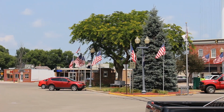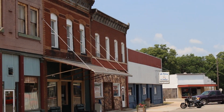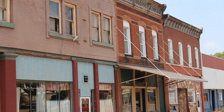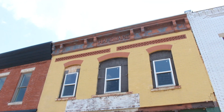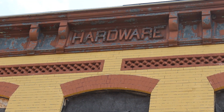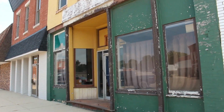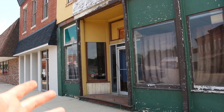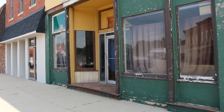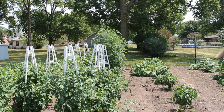So here we are downtown here, and so all of these buildings right here are all like from the early 1900s, but the one we're interested in is right behind me. So here's the building right here, and if you look up there, you'll see what it says. It says hardware. So Ruth Wands probably walked right down this sidewalk and came right through that door right there and probably picked out some cabinet handles or some doorknobs or some wallpaper or something from her house that was being built about 5 minutes away from here. Pretty neat.